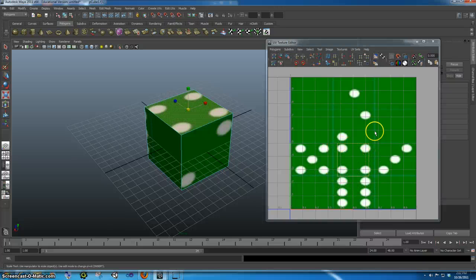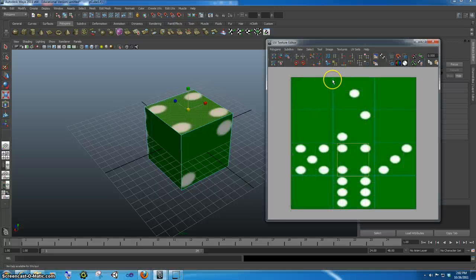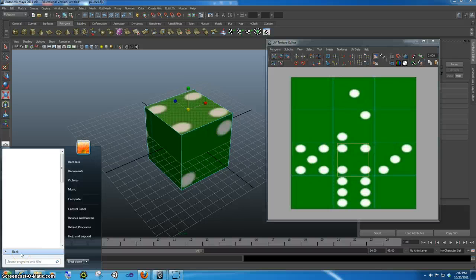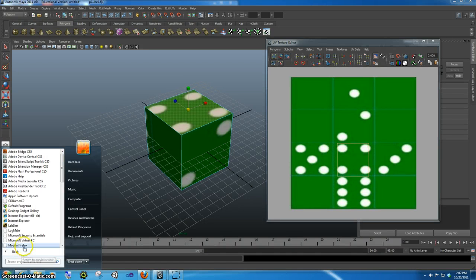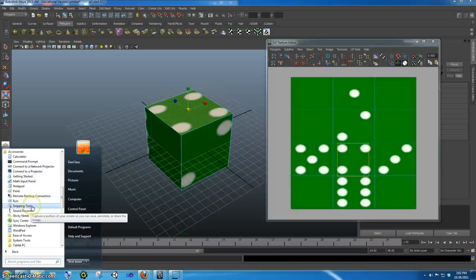Now, it's a little bit easier to see if you come up here and turn off the grid. Now it's easier, and you can see this little light green that's here. Well, we don't want that on these, because what I did is I actually snipped this from a picture on the internet. Remember, you have a snipping tool. The snipping tool is actually under all programs, if you have Windows 7, and it's under accessories. So you can see there's the snipping tool right there.